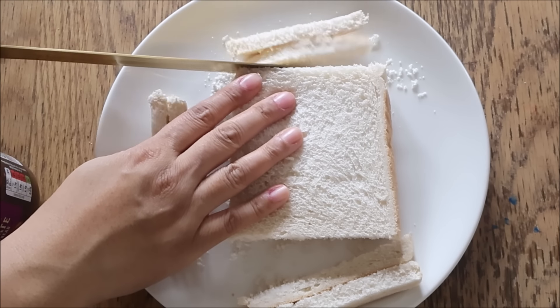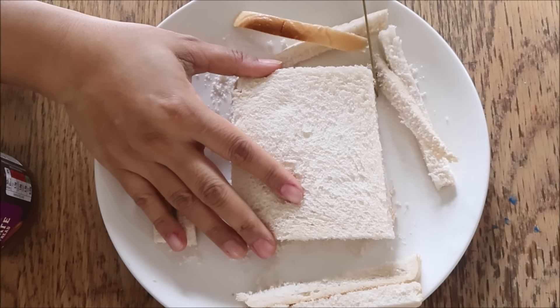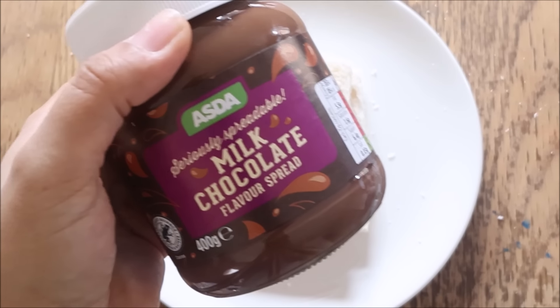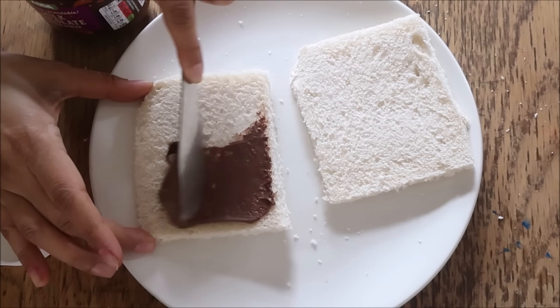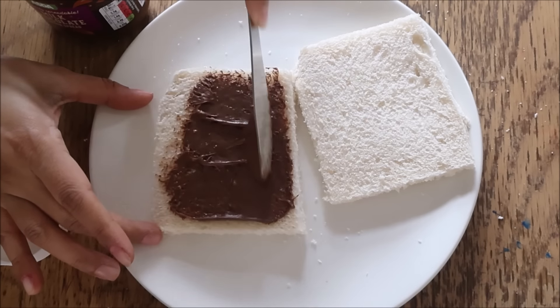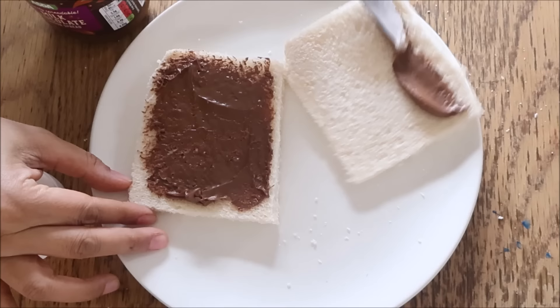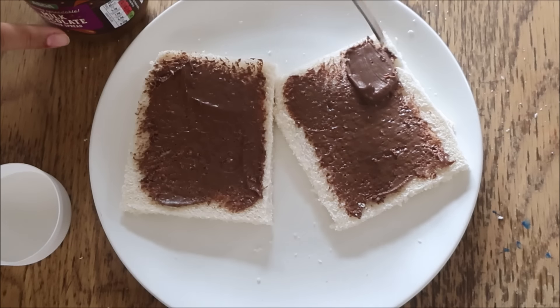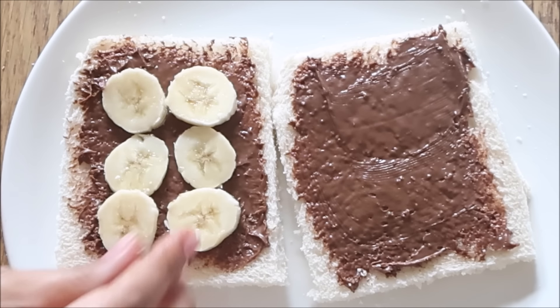The first recipe is a really quick and easy one — it's Nutella and banana on some fried bread. I know it sounds amazing, and it tastes really yummy, mashallah. I've got a couple of slices of bread, I cut the crust off, and I'm just spreading on some milk chocolate spread — a generous, delicious amount — and then topped with a couple of banana slices and some chopped hazelnuts.